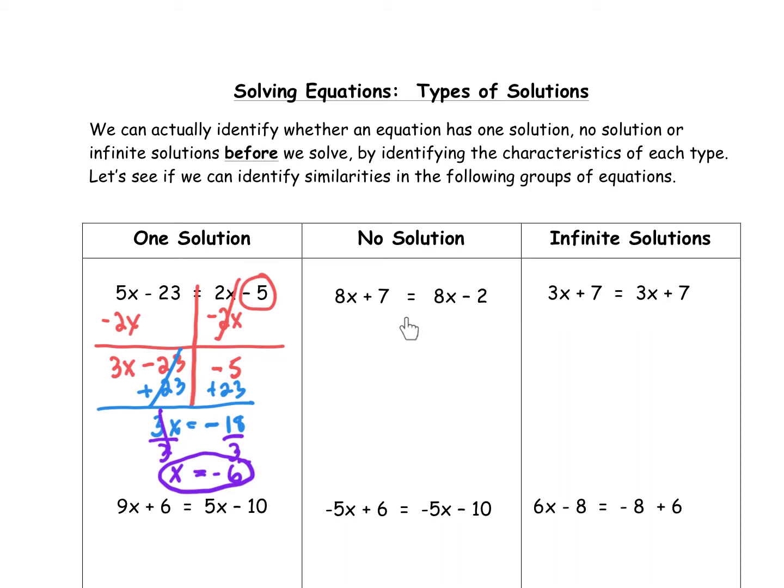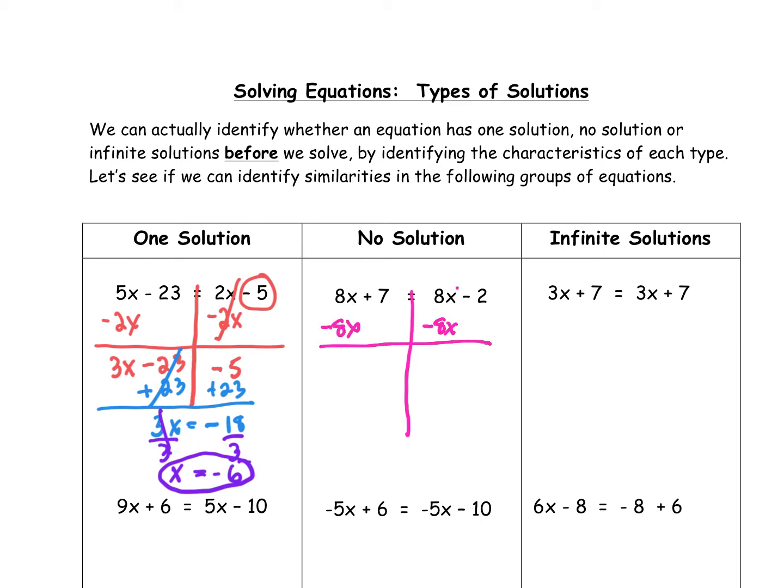So now let's see what happens. These equations look kind of similar, but let's see what happens when we try this type of equation. That looks very similar, but it says it has no solution. So we're going to start, and I'm going to encourage you to always get rid of one of the terms with a variable on one side. I personally like to start on the right side. So I'm going to take away 8 of the x's, and I have to do it over here.